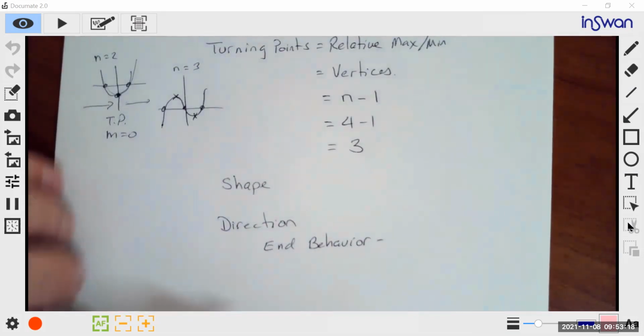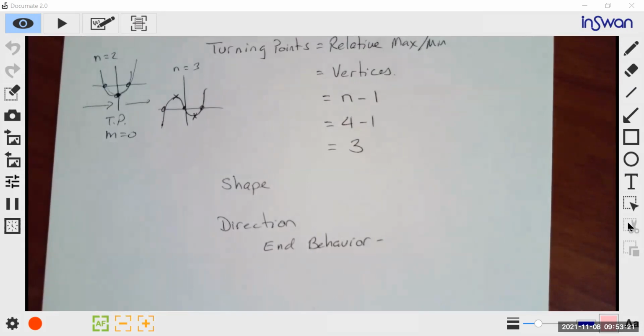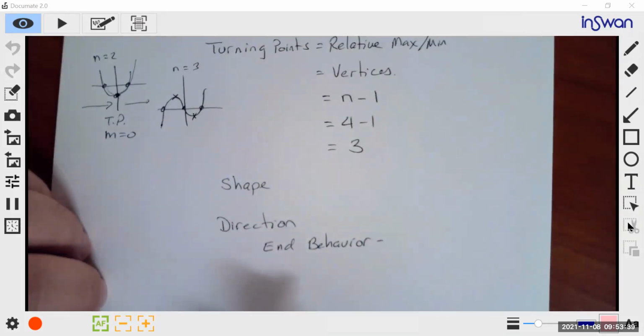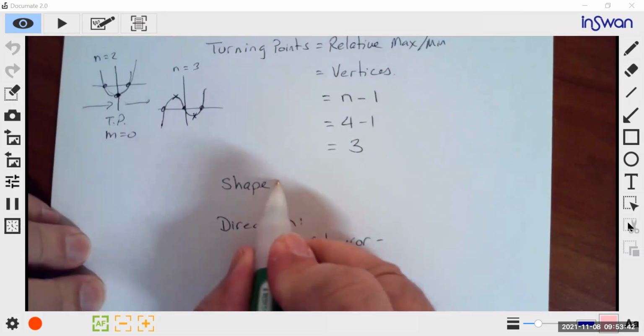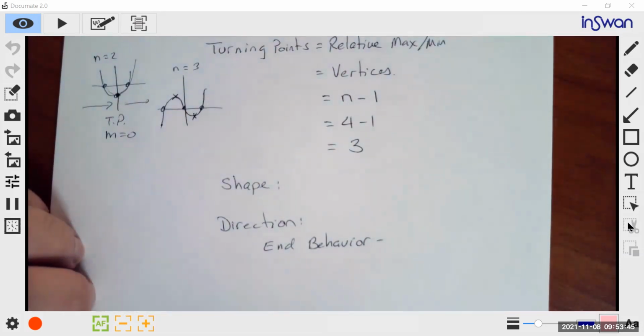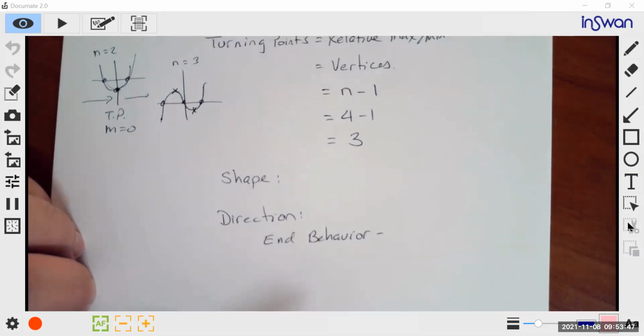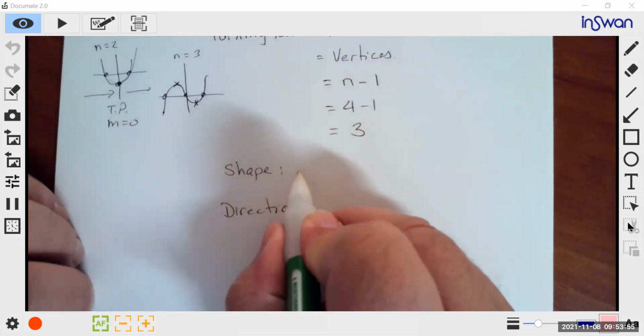Remember what those were? Remember when we talked about end behavior? Every graph has how many ends? 2. One going positive, one going negative. They're either both going in the same direction, up or down, or opposite directions. Those are the only possibilities. The shape. What defines the shape? I know it's been 2 or 3 weeks since we saw each other. What defines the shape?